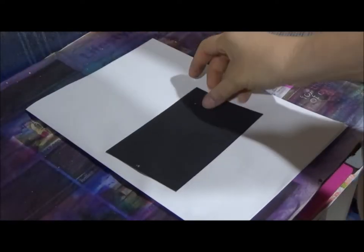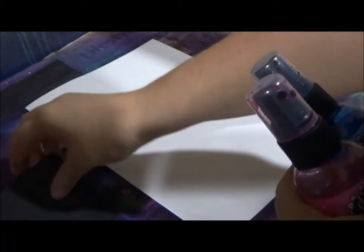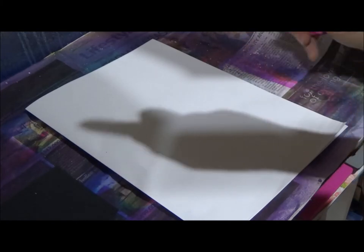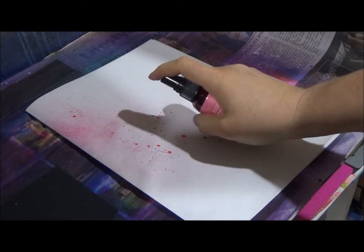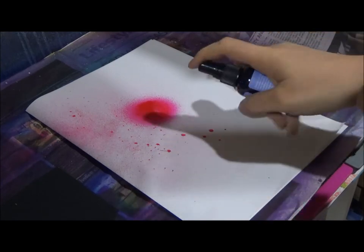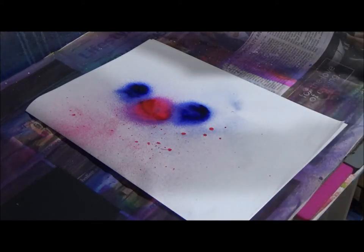The first thing we're going to do is spray our card with the Dilutions ink sprays. I'm going to use bubblegum pink and London blue here. You can use pretty much any colors, but I have found that the brighter colors do work a bit better. If you hold your spray back from the paper, you'll get a nice lighter spray. If you hold it nice and close, you get a more concentrated spray, and that is the type of spray that you want for this technique. You want to use two colors that mix well together — this pink and blue mix to become a nice purple color.